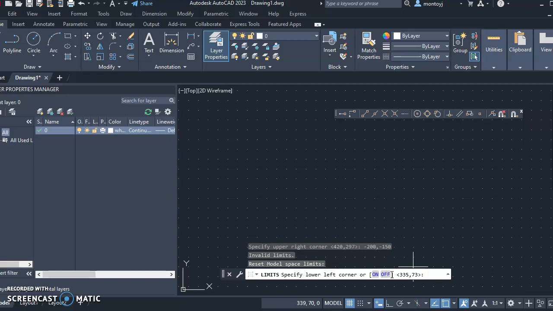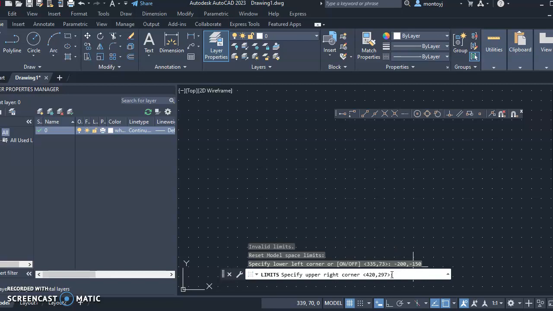And the display command, and then it says the lower left hand corner. Negative 200, and try again, something went wrong. Negative 200, comma, negative 550.